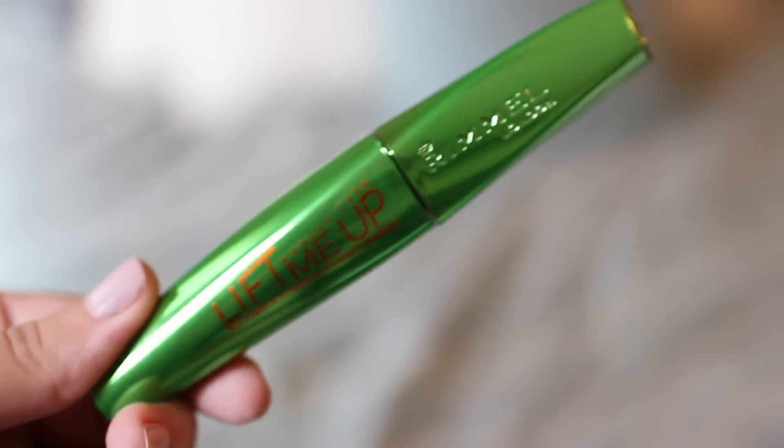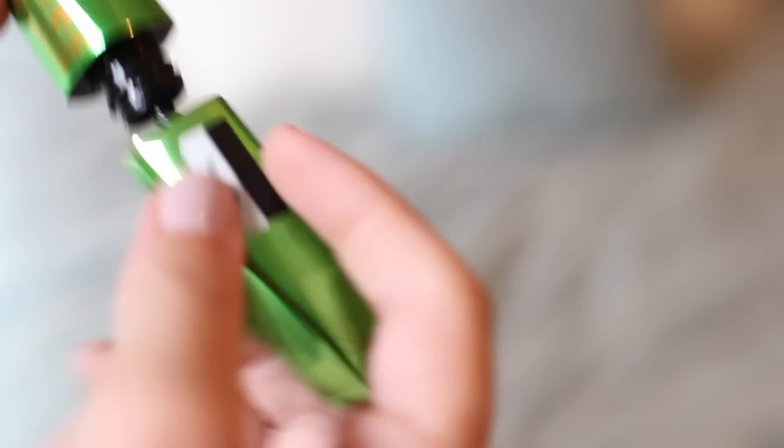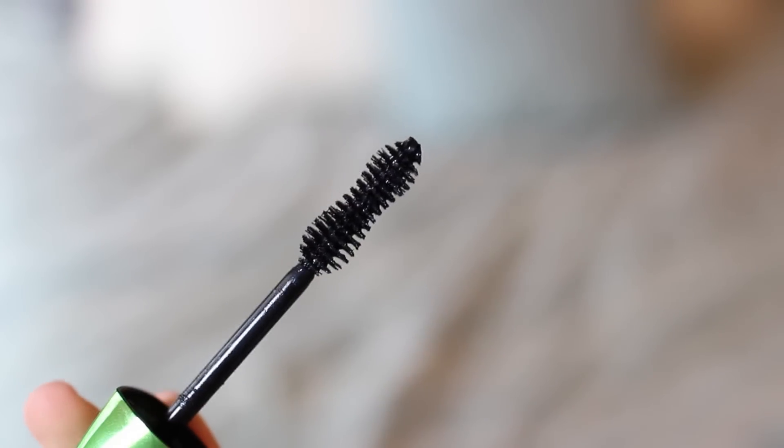I picked up two new mascaras. The first one, which I used today, is the Rimmel London Lift Me Up Wonder Lash Mascara. This stuff actually smells like cucumbers, which is really nice. I like it because it's very light on my lashes. The brush is really big, so if you're not into giant brushes you might not like it, but I just really like the smell — and usually I don't like cucumber that much, but it smells great. It's just a really good light thing to put on your lashes if you're going for an everyday, casual kind of look.